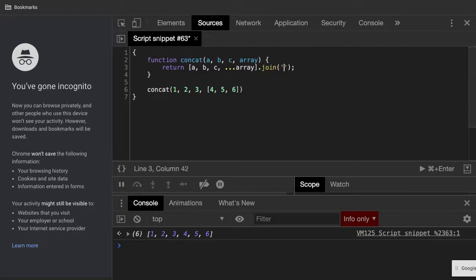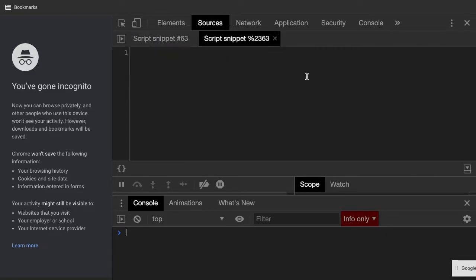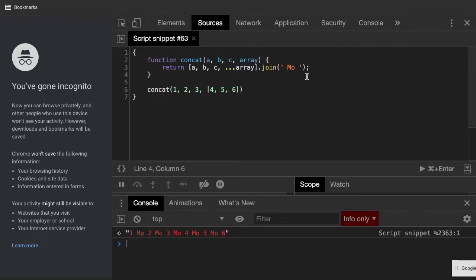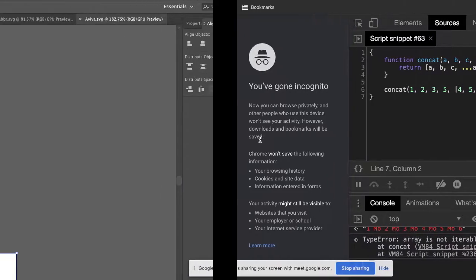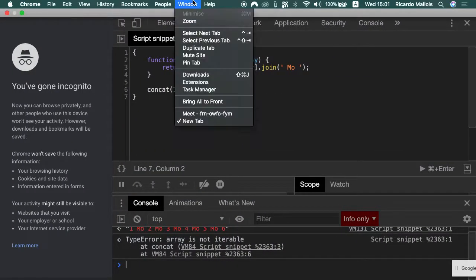Join. So if I join with more, now I will have a very sexy string, 1 more, 2 more, 3 more, right? No, but that worked, did it? No, but that works because we are assuming that we always have 1, 2, 3, 4 arguments. If now we do that, then what? Wrong. Wrong. Right? That's why it will require some thinking how to do it. Cool. That was a good test.